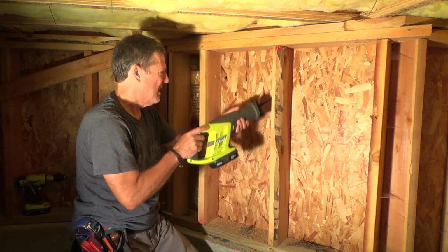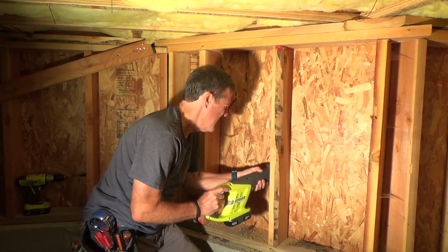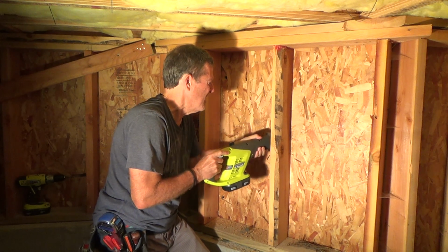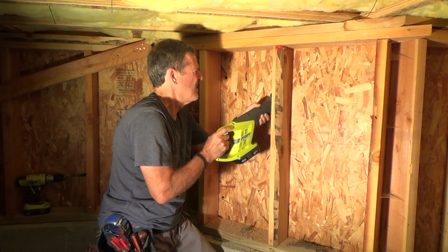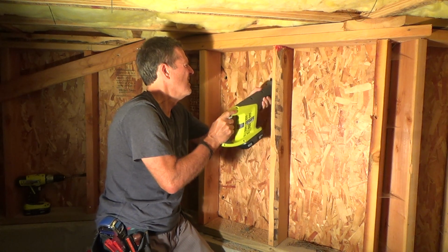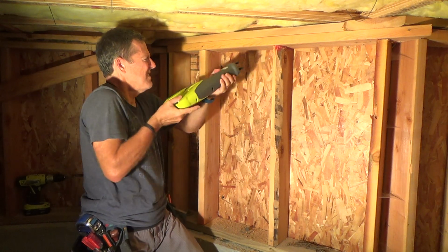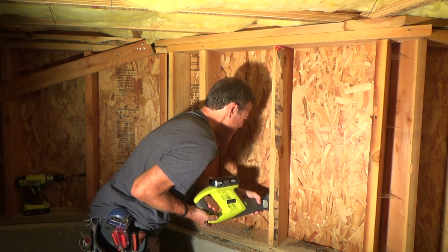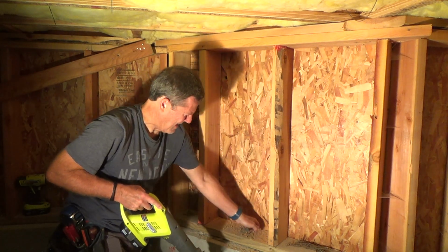I'm looking here to see. Yep, it's still on. We're still going. Okay, I'm just going to cut this up here. High enough. Okay. I wonder if I need to cut it.